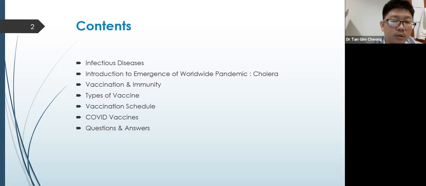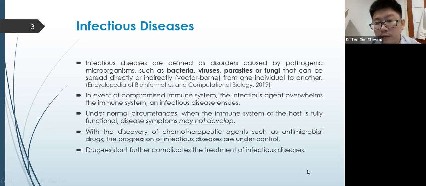I will also give you a brief introduction to the vaccination schedule. If there are parents in the audience, you know that once a baby is born, they will go through several vaccination schedules. This is to protect the baby. Then I will briefly bring you through some of the COVID vaccines that are available. Then I'll try to answer some of your questions. So to introduce COVID vaccines, infectious disease can be caused by many pathogens.